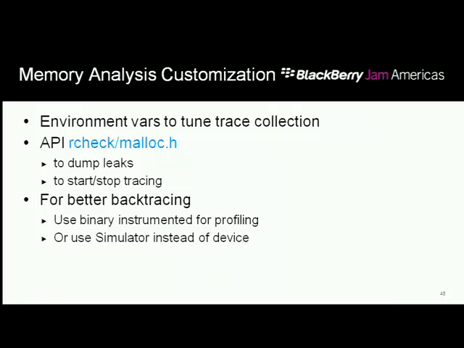Usually the memory analysis has a lot of data, so it would be hard to navigate in this data. For that, you again can use the API. There is an API in our check malloc.h file, and it allows you to dump memory leaks or to start and stop tracing of memory or error collection and so on. As well, if you don't see a backtrace, it means it doesn't do well with stack unwinding. This tool works without recompiling code, but if you do compile it with profiling, it will have better results for stack unwinding.